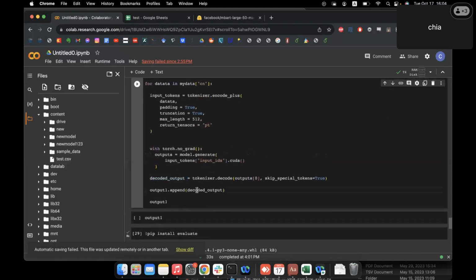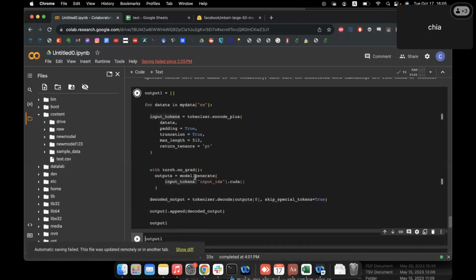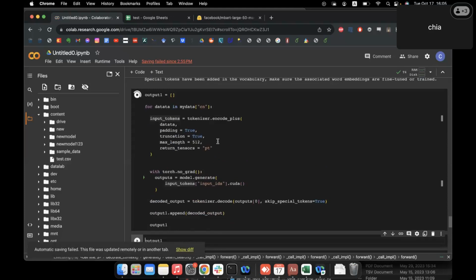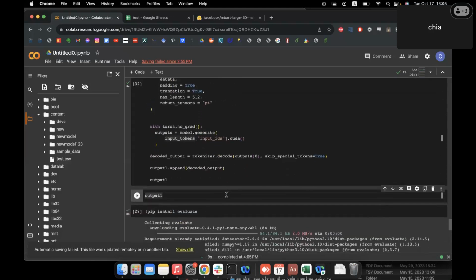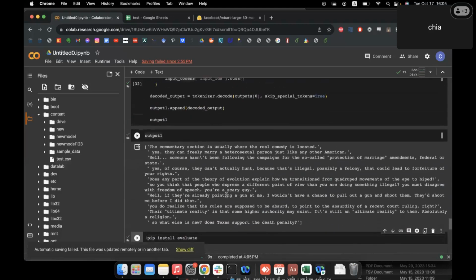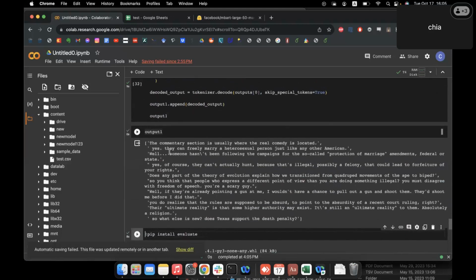Since this runs in a for loop for each of the data, I append them into a list. So we can run it. Okay, this is the output from my model.